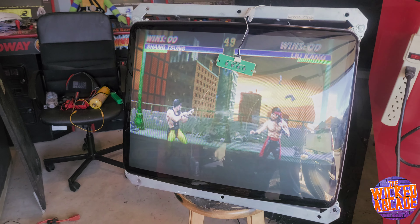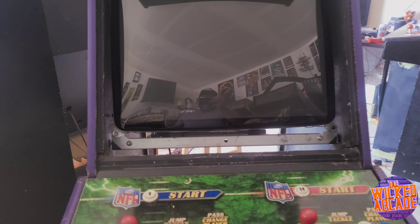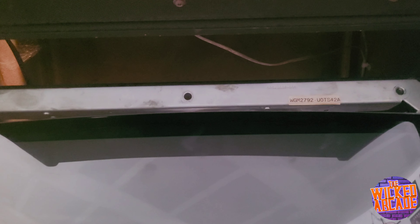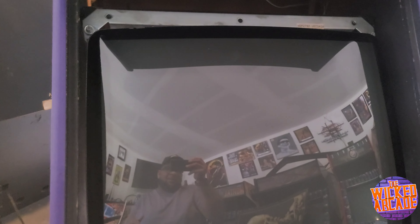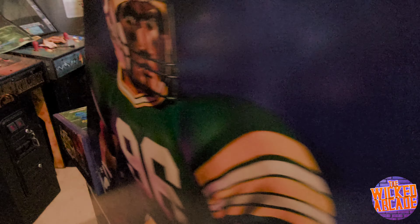Dude, it looks crazy how much better it looks! It's in - sorry I'm a tad bit winded. If you think a 25-inch monitor is heavy, wait till you lift one of these guys to put in one of these cabinets. It lines up at the bottom for the bolts to go in. The top I had goofed at some point and cut those off, so which is fine - I have some self-tapping screws I'm going to put there to hold it in. It's resting on the top bar but I want to make sure it's properly mounted. The chassis doesn't stick out any farther than it has to.